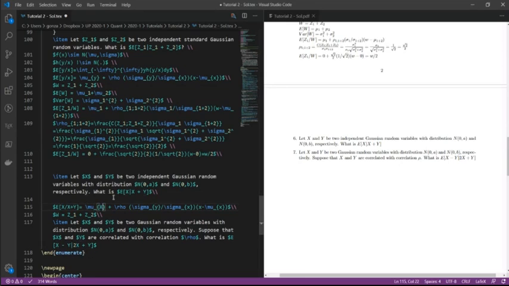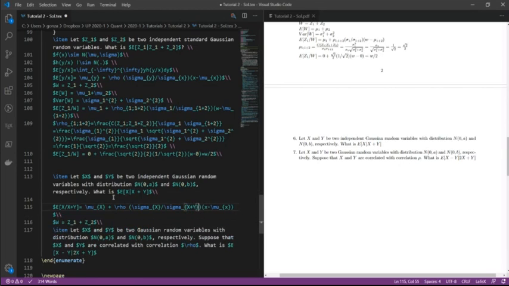So this is mu of x, rho of sigma x divided by sigma of x plus y, x plus y minus mu of x plus y.